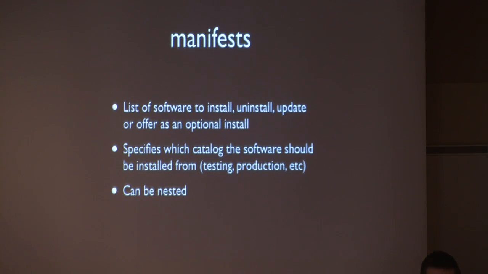Basically, they're just the logic for what the client should install, and you can nest them. So say you have Firefox that you install on every single machine, you can have one manifest that has Firefox in it, and then include that in all your other manifests. That way you don't have to change it in 10 different places when you go to update Firefox in the future.